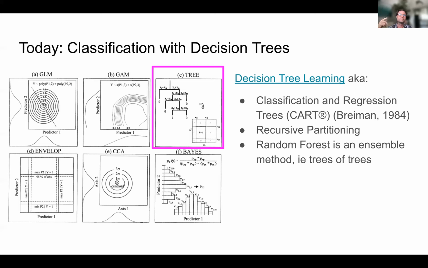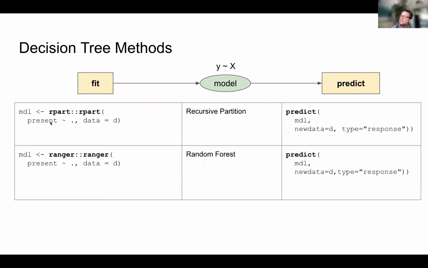And now you can imagine that you could have an ensemble approach, and we'll get into that more next time, but a random forest is a tree of trees. So there are actually multiple models, and it borrows from the different model fits. So these are the two modeling techniques you are going to run today. One is this recursive partitioning to fit the model, and the other one is using this ranger, like a forest ranger, because it's a random forest.